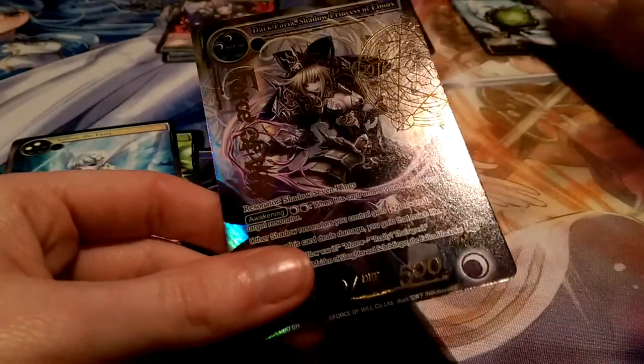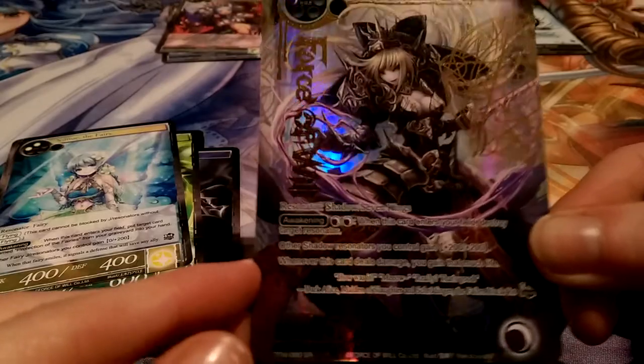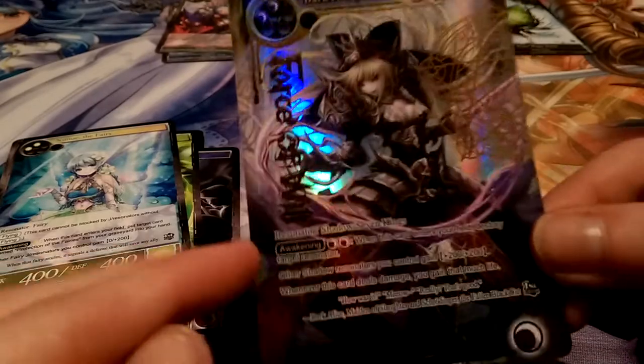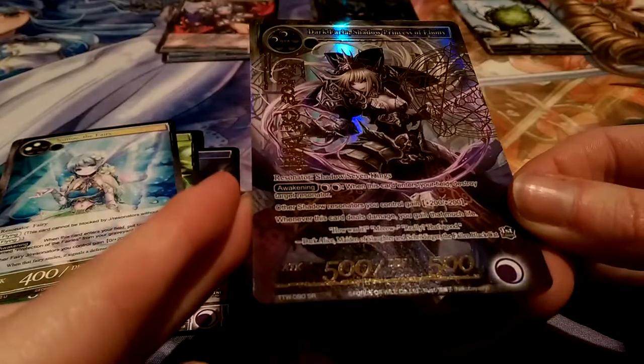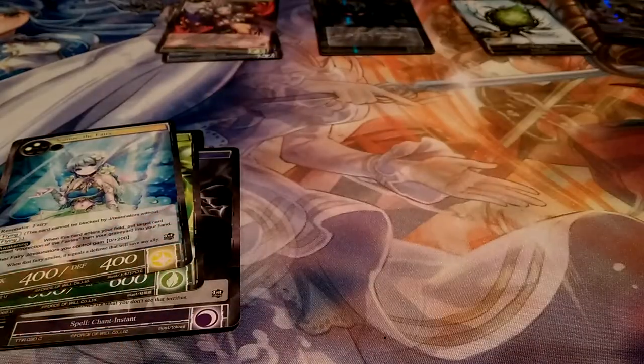We have a Wind Magic Stone, just as I was talking about it. Ooh, and we have our first hot stamp there, just as I was discussing it. We have Dark Faria, Shadow Princess of Ebony. Oh, that is a really nice looking card. Also, she's an SR. I just noticed that in the bottom corner. She is a very nice looking card.